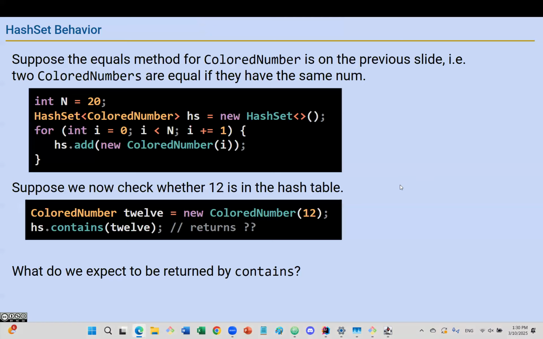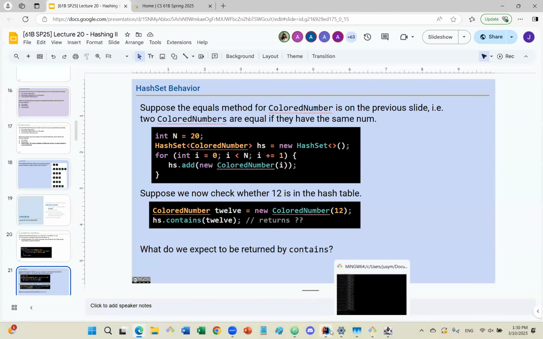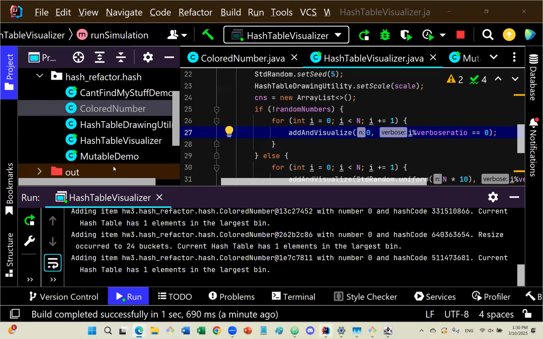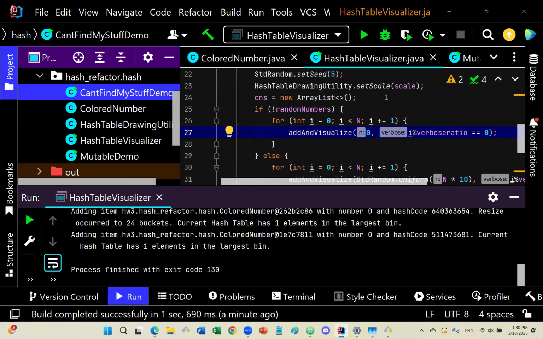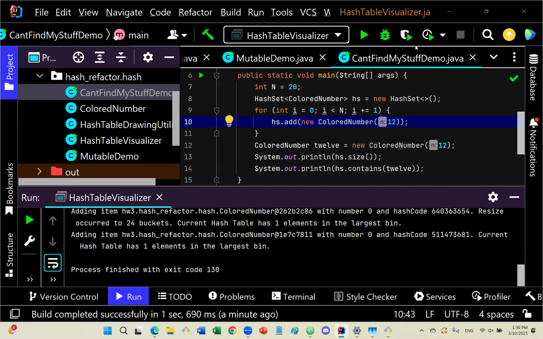So here's another example. Imagine that I take this hash set and put in the number 12 repeatedly. If I want to check if 12 is contained within it, I'm not going to be able to find it.